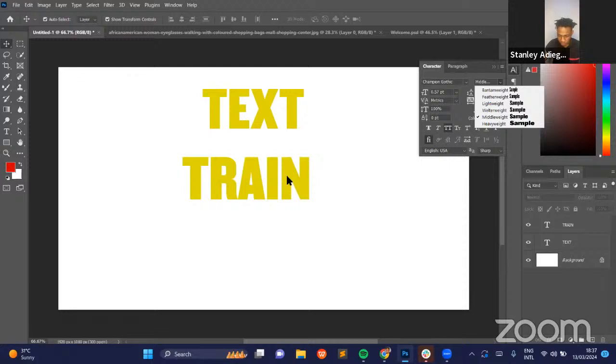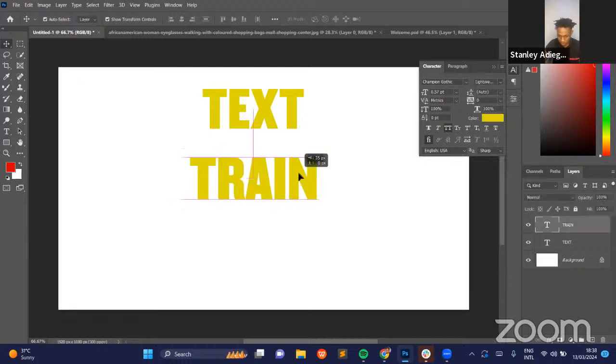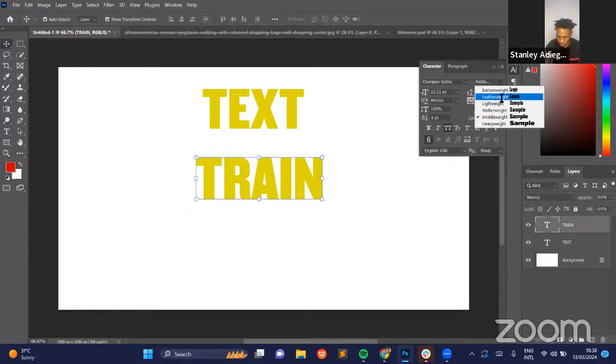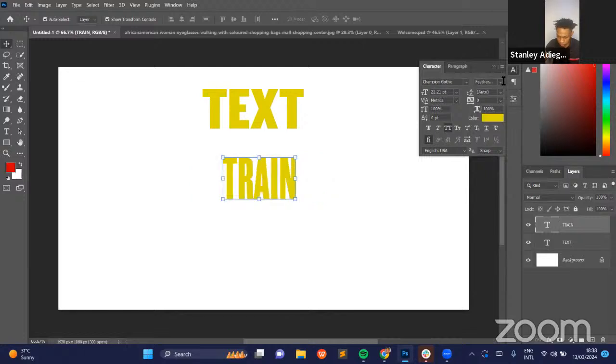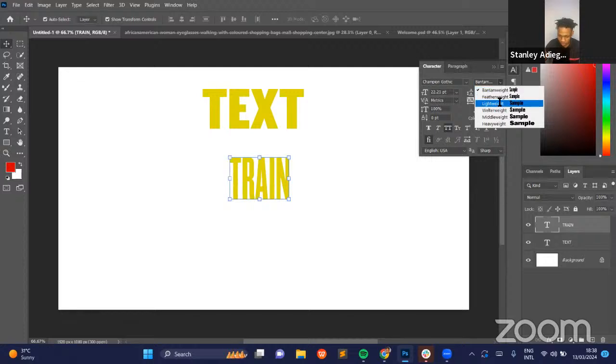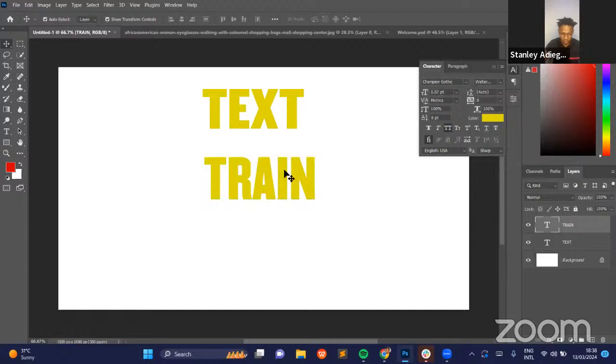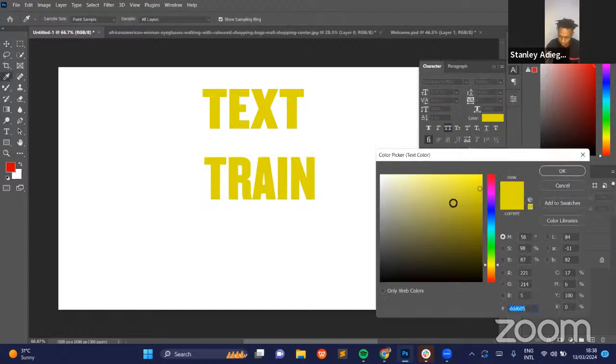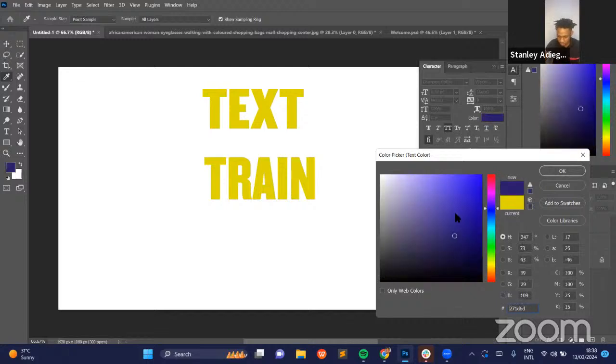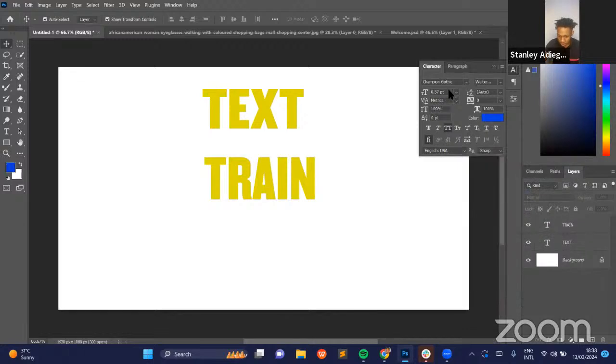So this is train, right? It's on middleweight. If I change to lightweight, hold on. This is featherweight. This is bantamweight. This is lightweight. So it depends on the size you are aiming to get. Here you can change the color of the text. You can change the font size here.